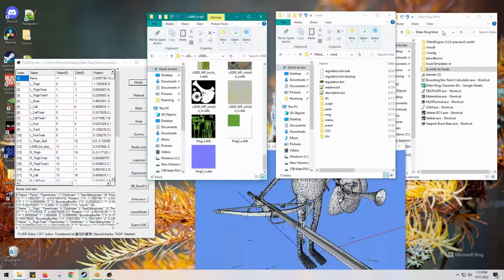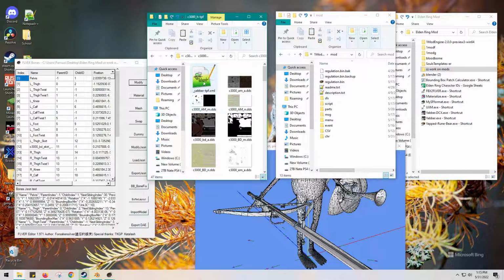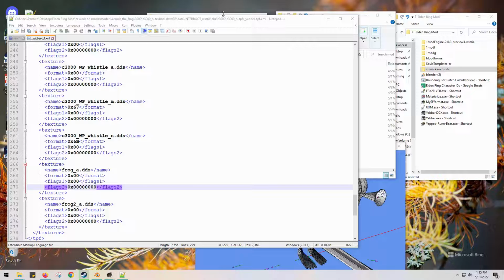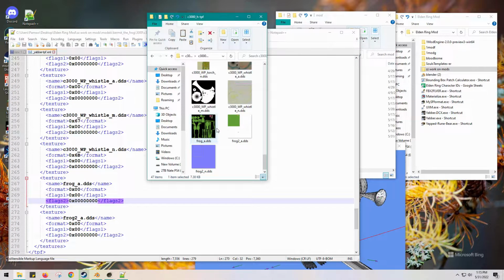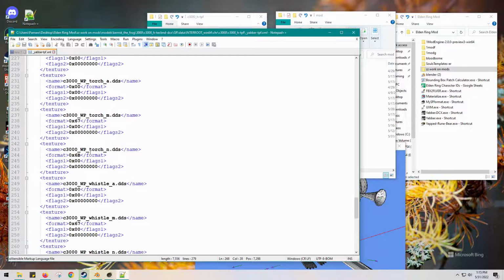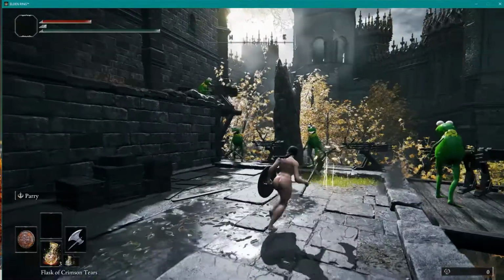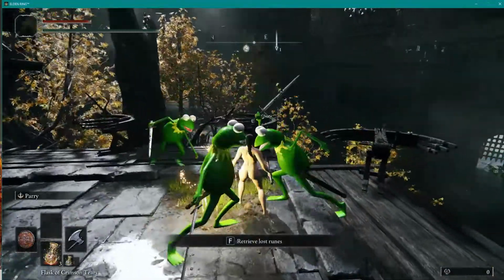Anyway, I skipped a few steps, made that normal map, and I'm implementing it in the XML, and then I'm just going to put it in the dummy normal location. Remember, the only reason we have a dummy is because we used attach, which used a template FLVER file, and because it's a template, it's got a dummy in it. It's not supposed to do anything, but in this case, it actually did, and so we're hijacking it. All right, and there you go. There is the solution to Kermit.